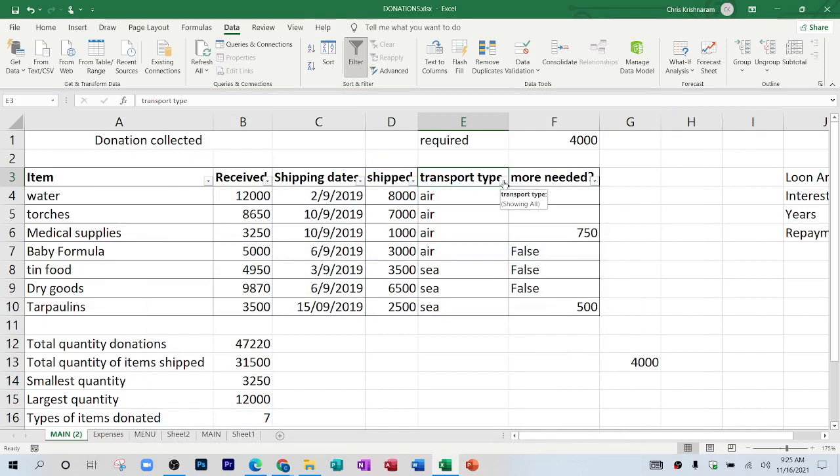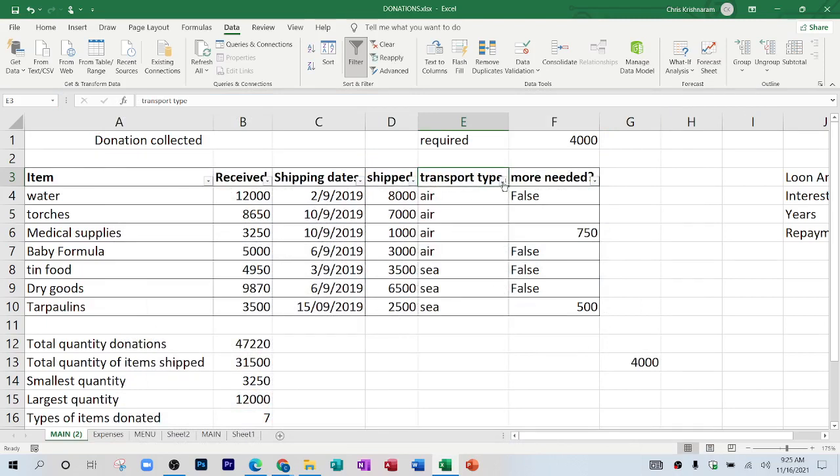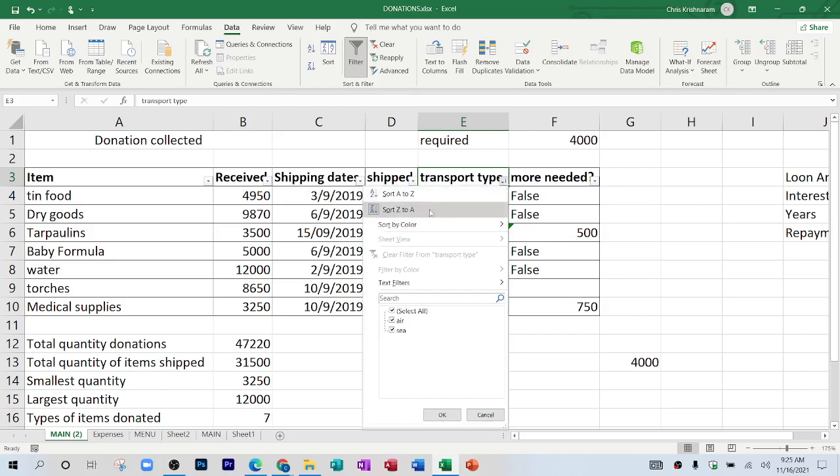I simply click on the drop down arrow, and I have a few options here. So I can sort A to Z. Let me do that, Z to A. So I can do sort in here, so I don't need to right click and use that method. This is an additional method to sort. So that's the first two options there.